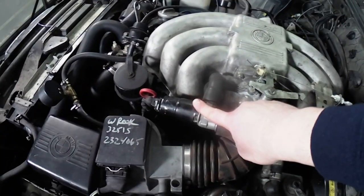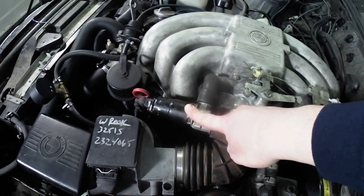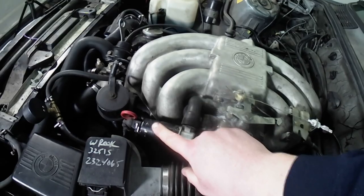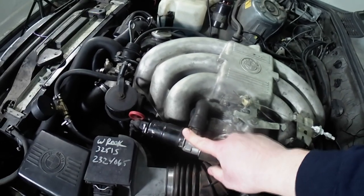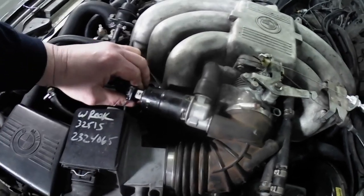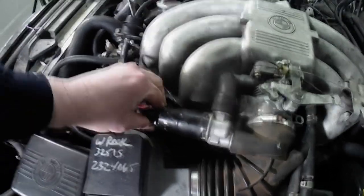Secondly, your idle control valve, that's this one, the idle control valve should be humming. If you put your hand on it, you'll hear it kind of buzz a little bit and it should hum. If you're unsure if it's working or not, you unplug this and if it stops humming, then you know that it's working. But those two things, check engine light on and idle control valve humming, okay?